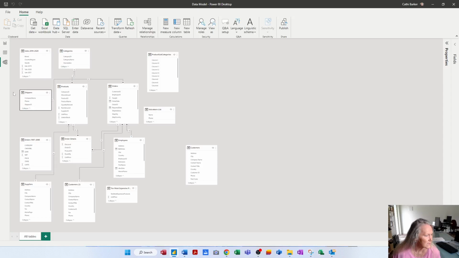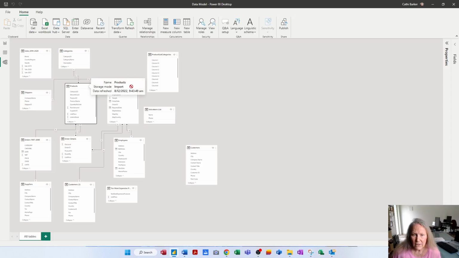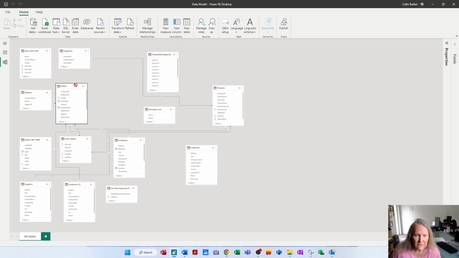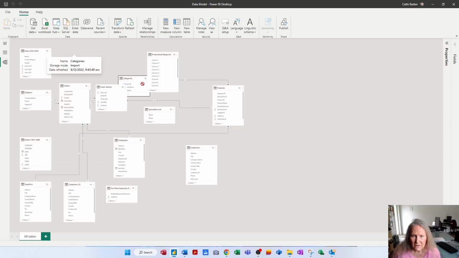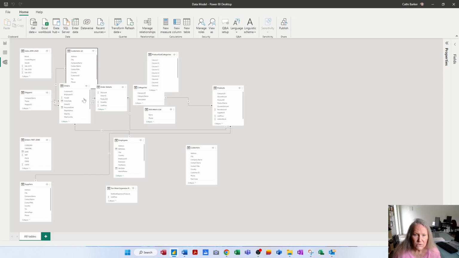I'm putting shippers here. Then I'm putting orders to the left of shippers, like there. Order details, I'm popping here. And then categories, I'm going to put to the right of that, there. Towards the top, I'm going to put customers up here, which means that I then need to move orders down a little bit and maybe the others down as well.